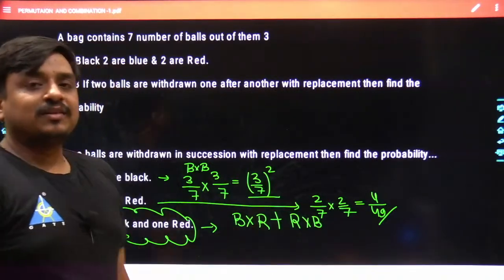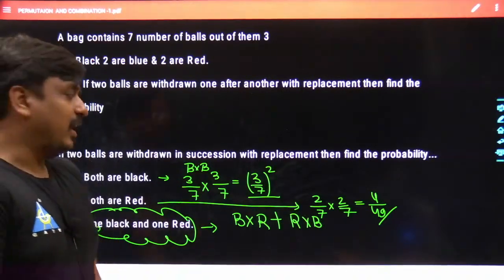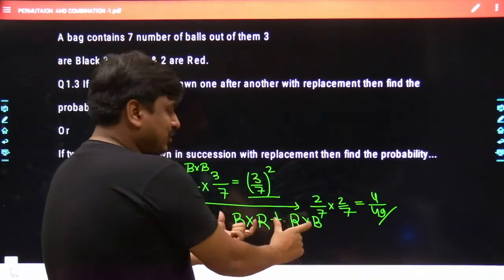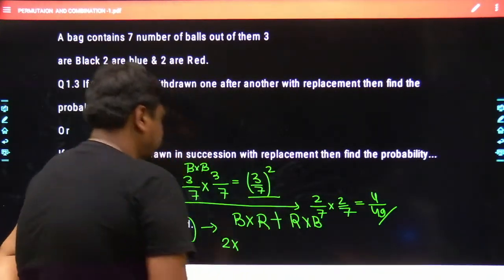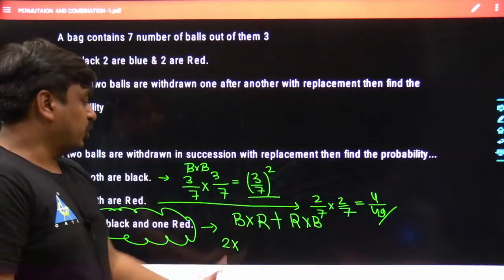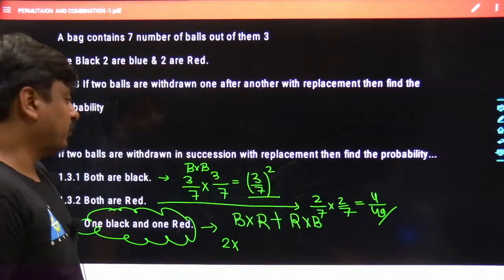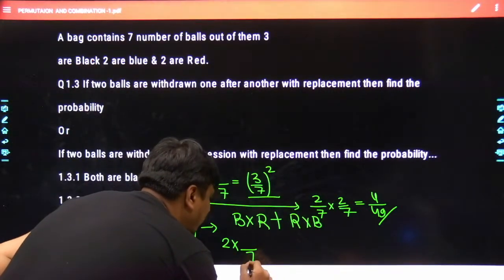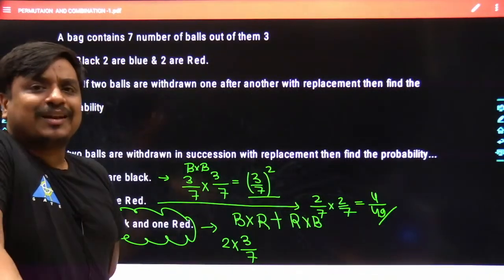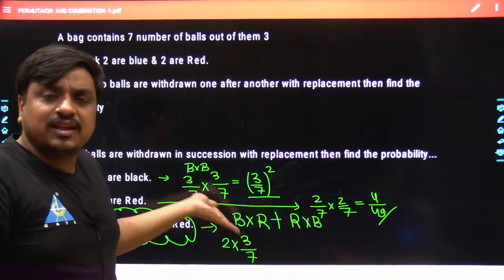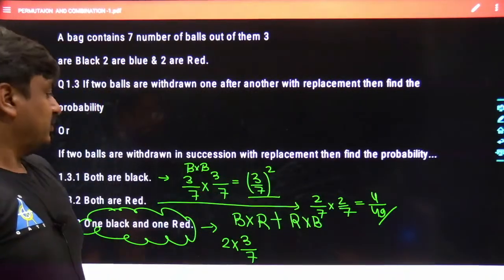And again the same thing is happening, whether you calculate B into R or R into B, they are going to lead to the same value. As both of the terms are the same, their worth is the same, so once you add them together, the 2 is a multiplier factor, and just focus on the calculation of one. In how many ways could the black ball be selected out of 7 balls? Out of 7 balls, 3 different ways the black ball could have been selected, because the number of black balls is 3. If you're not able to understand, just think of this as 3C1 and this as 7C1.